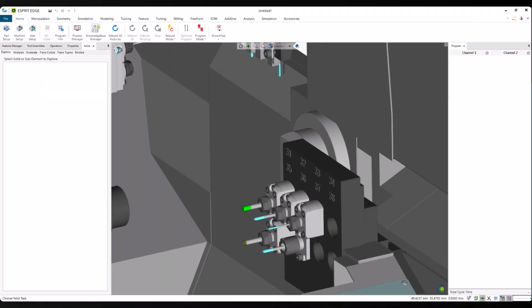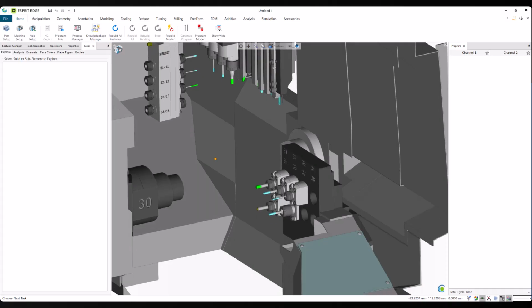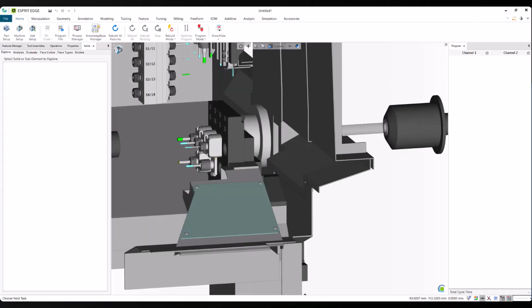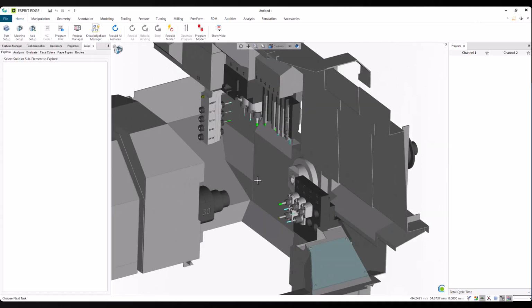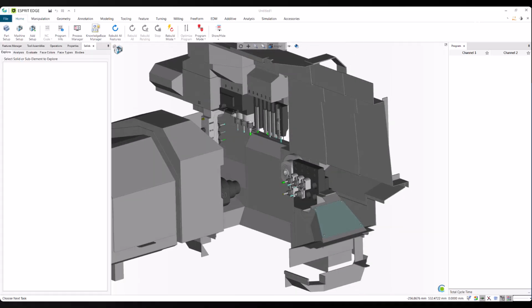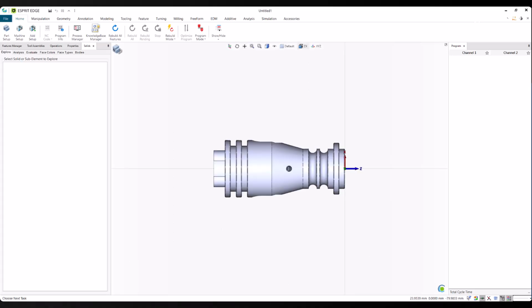With the machine setup complete, we've now got a fully defined part, stock, and spindle configuration, all aligned and ready to go. This streamlined setup process not only saves time, but it also reduces the chances of error, especially in high-mix Swiss environments. It's fast, reliable, and sets us up for efficient, accurate programming moving forward.